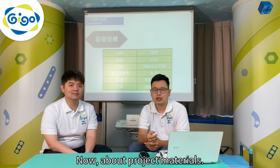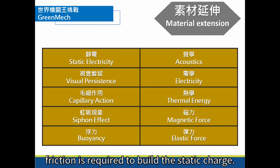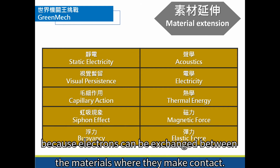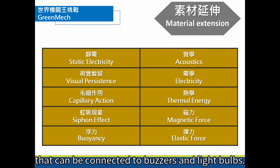Now about project materials. We allow extension materials, things that are not building blocks. For example, with static electricity, friction is required to build a static charge. Balloons or aluminum foil can be used because electrons can be exchanged between the materials where they make contact. Or with visual persistence, we may need to draw some pictures so that it has the desired effects. Or acoustics, using a bell, or music box, anything like clicks or taps to make a sound. There's electricity too. They can be connected to buzzers and light bulbs.